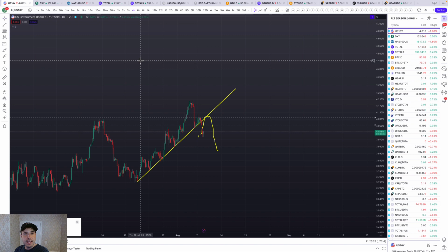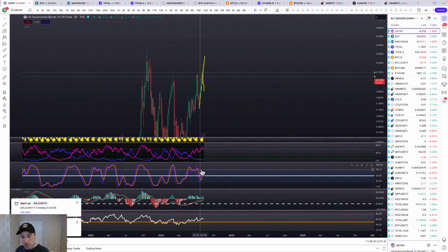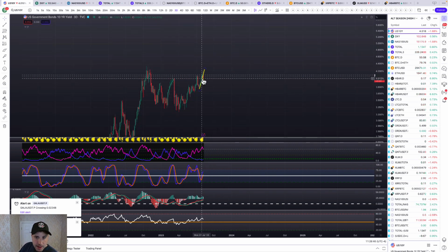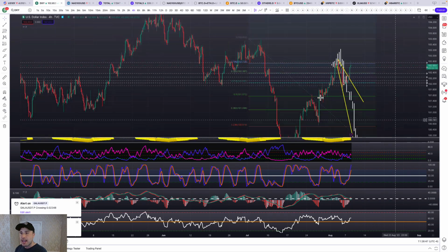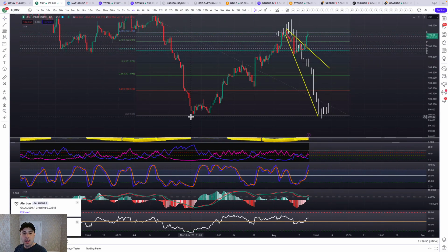And if we look at the momentum on the 3-day chart, we're topping out here, and we have 3 little tops here. We just need to see the TSI crossover, stock RSI crossover. But yeah, we got rejected from that key level. We do not want to come up and break above there. You look at the dollar. The dollar is coming back up, retesting that 786 again from this high down to the low in July.